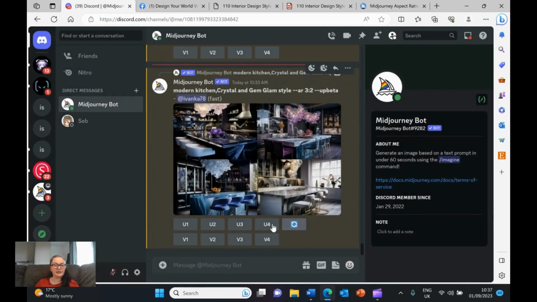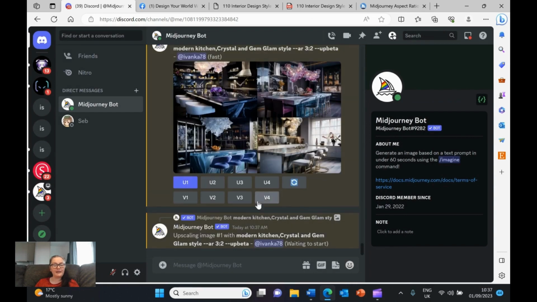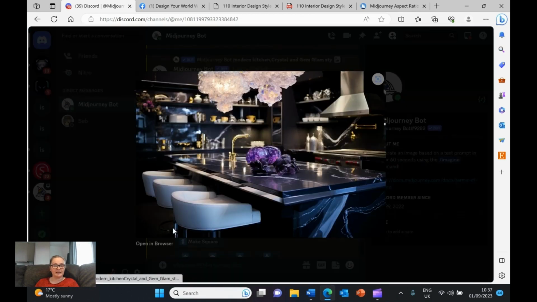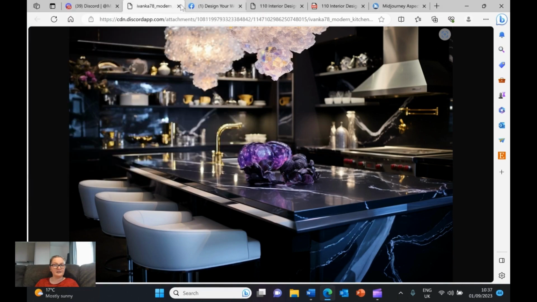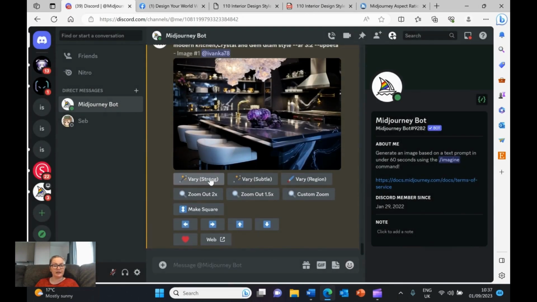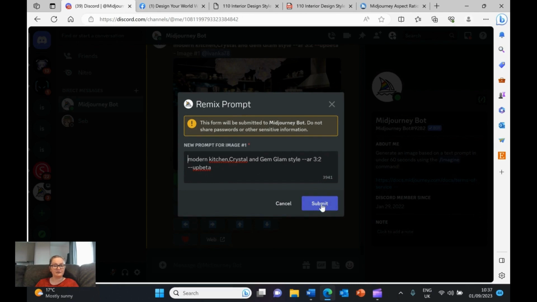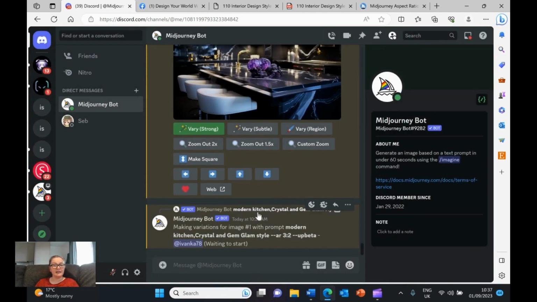And if you want to reroll, here is your reroll button. And if you want to create versions of each image, here is how you upscale and download. If I want to upscale, for example, the first one, then it's going to upscale it for me. So now I can download it upscaled. Just click on save image as, and if I want to create a variation, I can create a very strong variation or a very subtle one. And again, in under 1 minute, I have got all my images ready. How easy it is, guys.